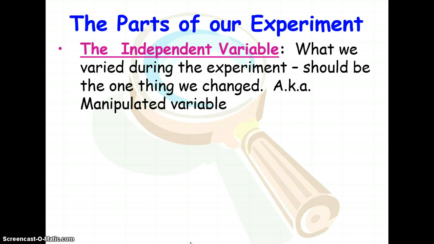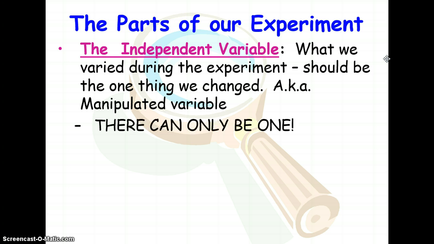All right, so we're going to skip over to parts of the experiment. So the first part is our independent variable. Sometimes it's also called the manipulated variable because it's the thing that you are controlling, that you are changing. And in this case, what we would be changing was either the side that had Skin So Soft versus the side that didn't, if we were doing the experiment with the chamber, or we could have it be the person that has Skin So Soft sprayed on them versus the person that doesn't. So our independent variable is what we are going to change.